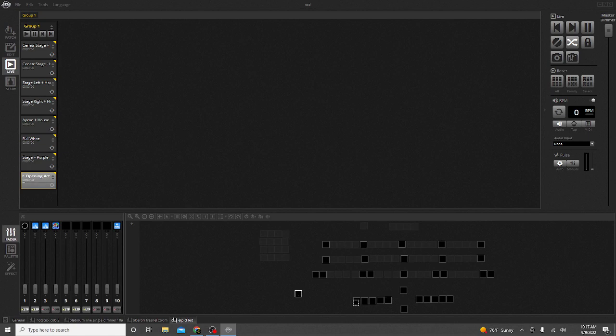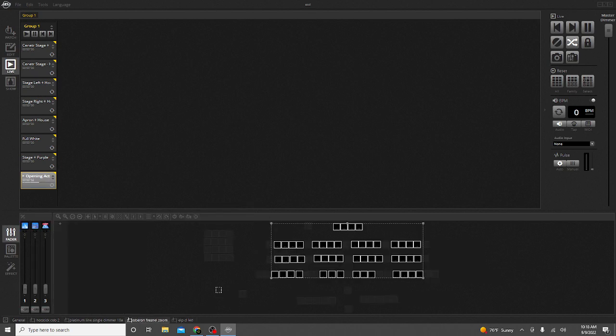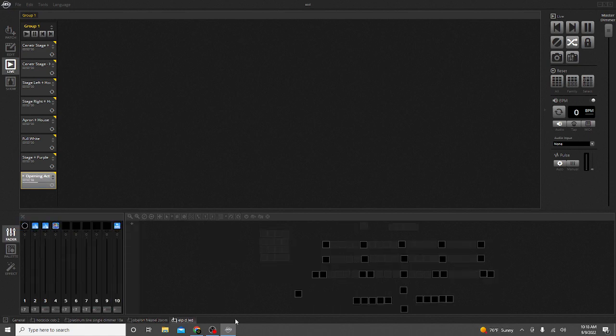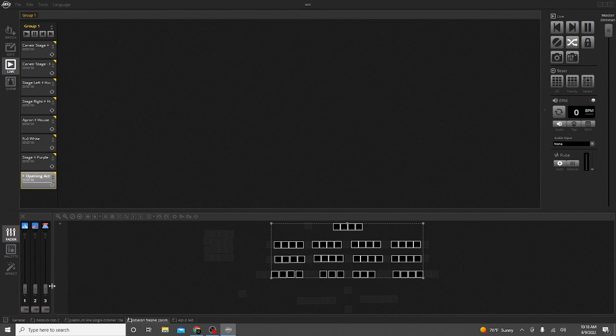So here we've got the catwalk, and keep in mind it's only going to give me control of what's highlighted down here. You can see there's our Fresnels. They're ready to be edited. There's our ellipsoidals, and when I click on one, it selects all of them at the same time. I can click off and select one individual light or groups of lights. I can drag over this group right here and control just those and set those, and then move on to these right here and set those, and so on and so forth. So it's very flexible in that way.